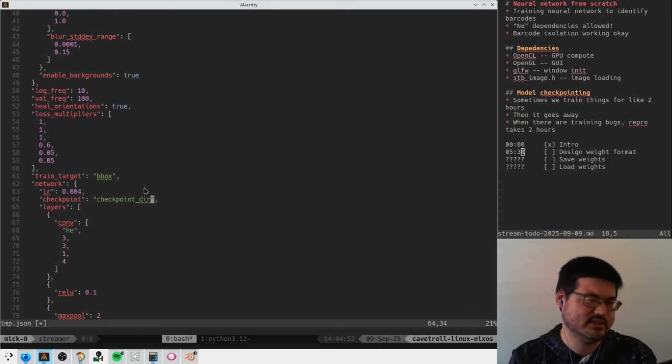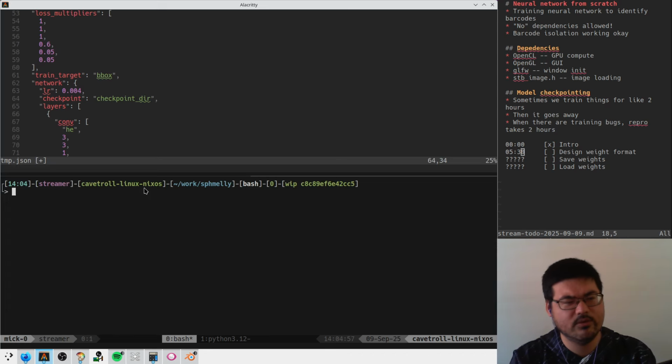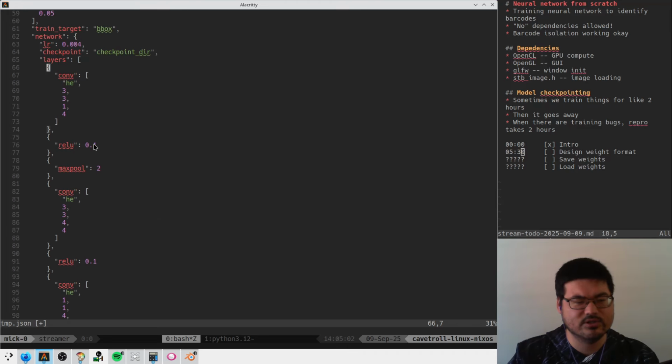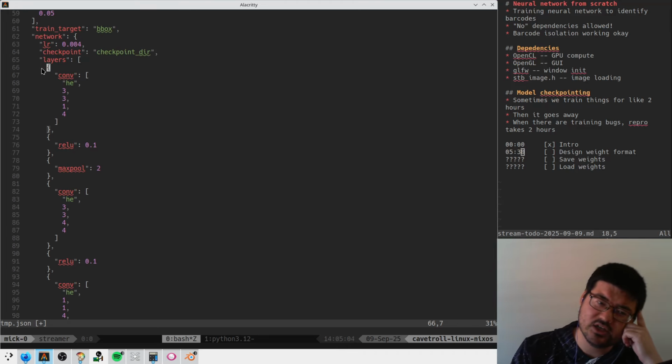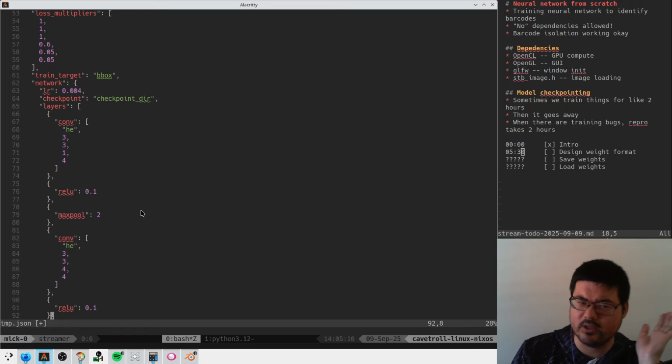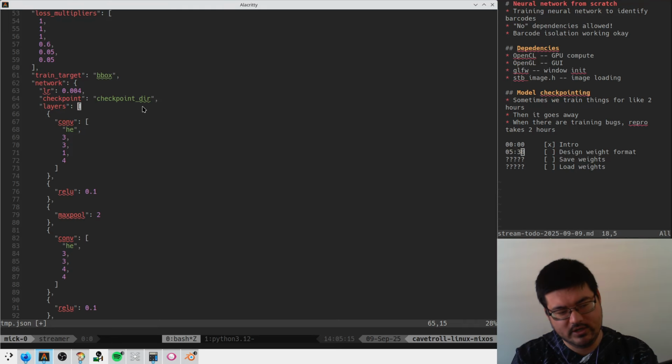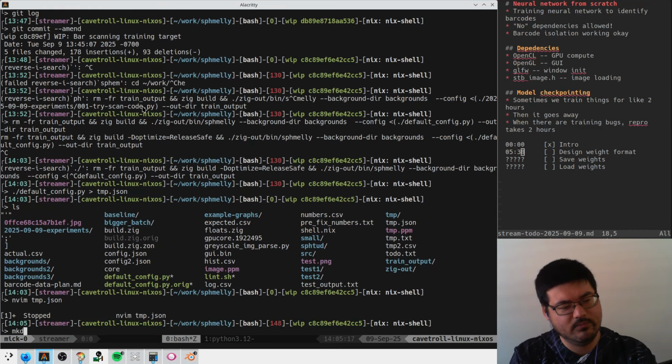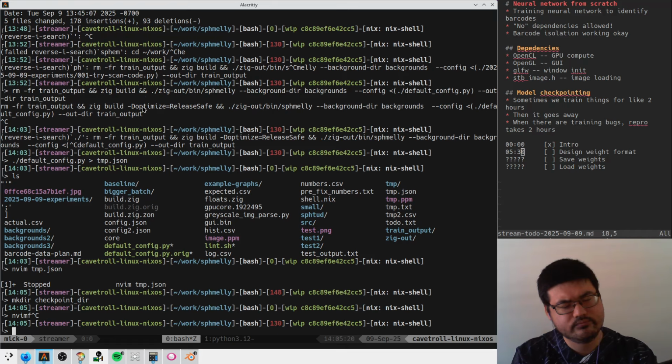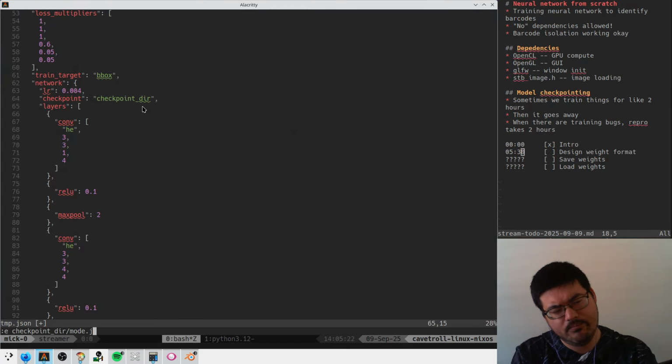Okay, which means that we get to define this however we want. So if this is how this works, it means that the layer definition is not part of the checkpoint, right? The layer definition is part of this config. We don't need to duplicate that. There's no reason to duplicate it. So then in our checkpoint directory, the simplest thing to do would be, okay, make dir checkpoint dir. It would be like checkpoint dir, like spec JSON or something, right?